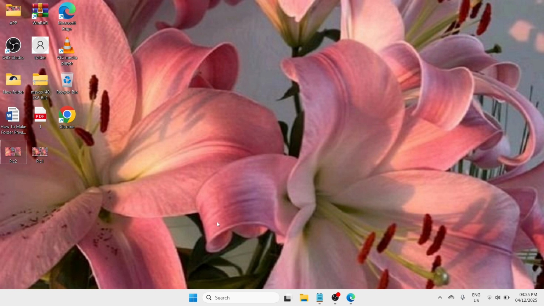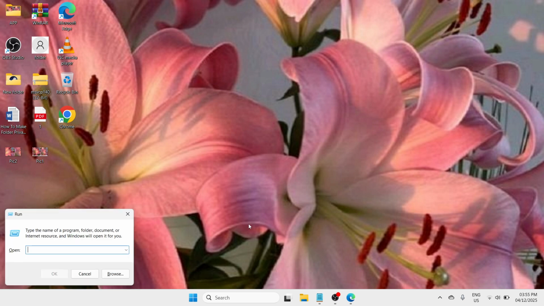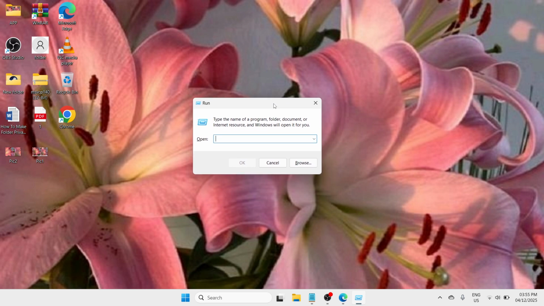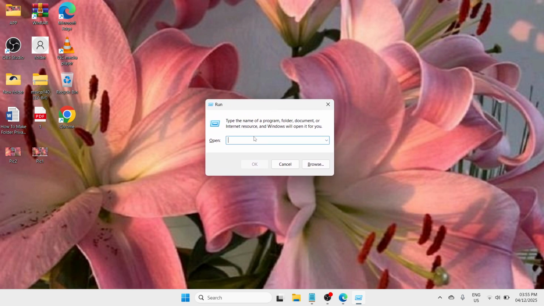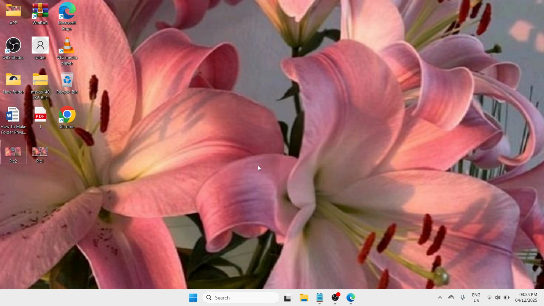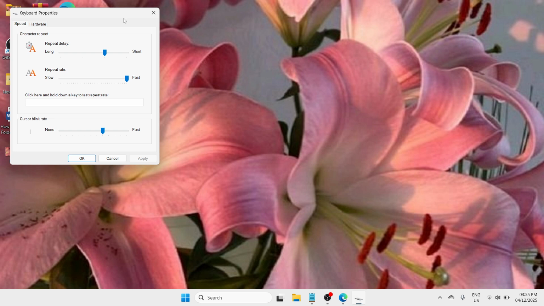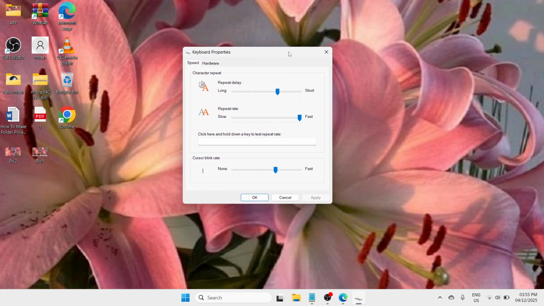Our second method is to press the Windows and R keys together, and in that way you would be able to bring up a small window called Run. Here, please type control keyboard and click on OK. You would then see a small window called keyboard properties, where under the speed tab, you need to move to repeat rate and make sure it is fast.